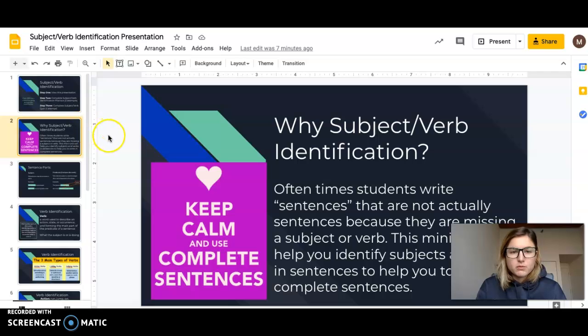This mini grammar unit is on subject-verb identification. The point of this unit is to help you in identifying what the subject and the verb is in a sentence. The reason this is important is because I have found a common problem in our essays and in our writing where we do not always write in complete sentences. We write in phrases where we are either missing the subject or the verb. So in identifying subject and verb, hopefully you can apply this to your own writing and make sure you're writing in complete sentences because you need to have both parts. Super important skill moving forward too. You're going to write and speak and read sentences for the rest of your life.